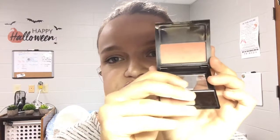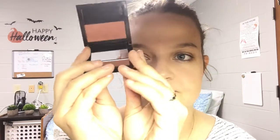I feel like swatching blushes is absolutely pointless. There you go. You can kind of see it up there. Because I feel like they just don't show up. I love blushes that have pigment, but that aren't too pigmented. So, like, you can't even see it, but it is there. And it gives a nice... These are matte, but they give, like, a sheen to your face. They're so weird. These are a little bit more of an expensive product from the drugstore. I feel like Revlon just is in general.